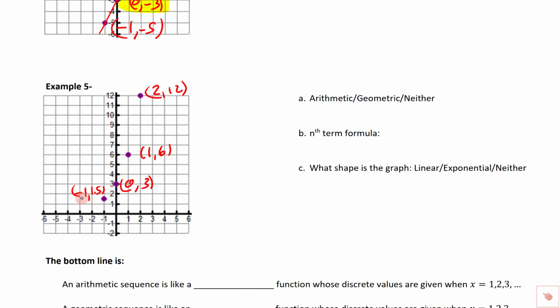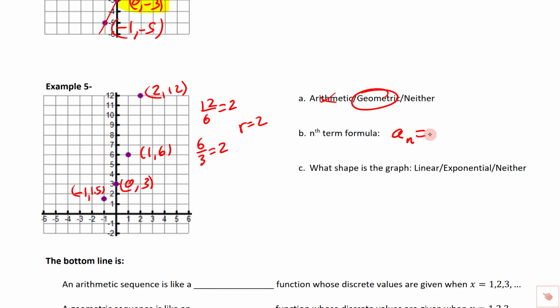So, is this arithmetic, geometric, or neither? Well, it's definitely not arithmetic because you'll notice here we went up just 3 points and here we went up 6. So it can't be arithmetic. Let's see if it's geometric. If it's geometric, we're multiplying by the same thing every time. To get from 3 to 6, I'd multiply by 2. To get from 6 to 12, I'd multiply by 2. You could also do that little trick where you take a term and divide it by the one before it. 12 divided by 6 is 2, and 6 divided by 3 is 2. So the common ratio on this one is 2, and this has got to be geometric.